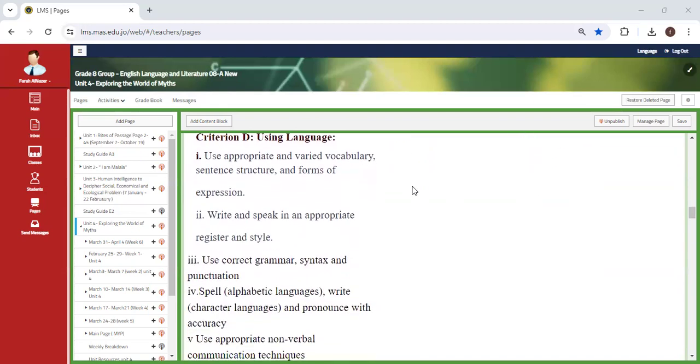And finally, your favorite criterion is going to be using language. So we're going to assess you on your use of language in writing. You need to make sure that you're using the appropriate vocabulary words discussed. In addition, the vocabulary words within the myths. For example, in Pandora's Box, we don't have any sign of a nymph, but in Narcissus and Echo, there is. You cannot be mentioning, for example, the term nymph, although it's going to be one of the vocab words in Pandora's Box.